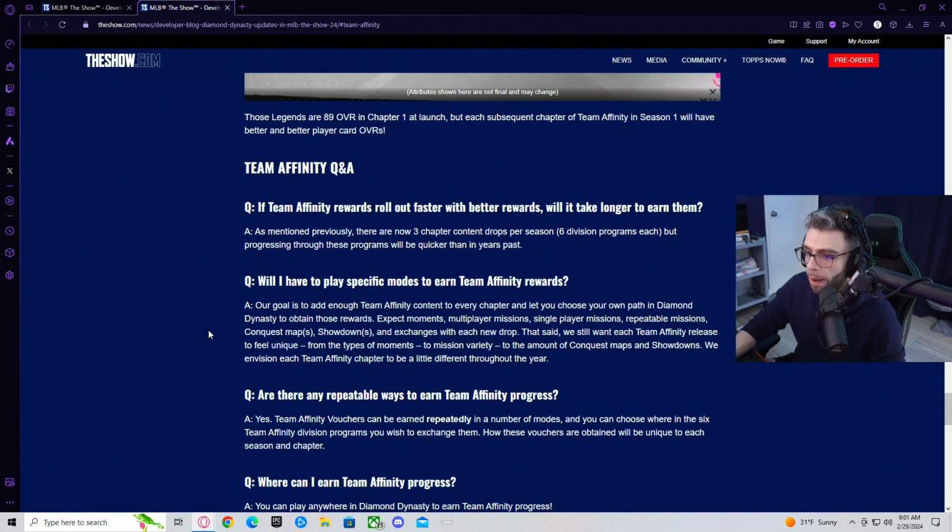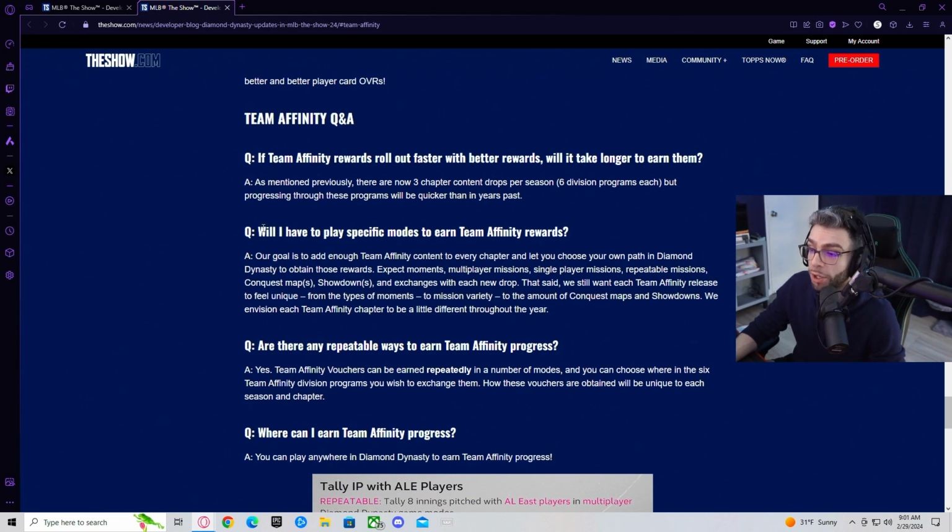All right, now some Q&A about it. If Team Affinity rewards roll out faster with better rewards, will it take longer to earn them? As mentioned previously, there are now 3 chapter content drops per season, 6 division programs each, but progressing through these programs will be quicker than in years past. Okay? Well, I have to play specific modes to earn TA rewards. Very important. Our goal is to add enough Team Affinity content to every chapter and let you choose your own path in Diamond Dynasty to obtain those rewards.